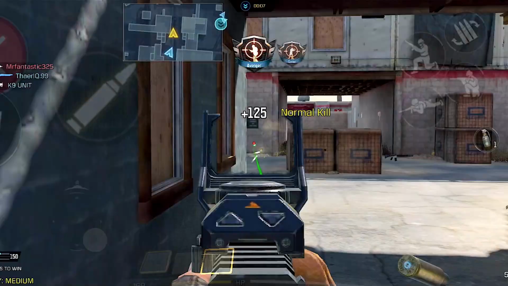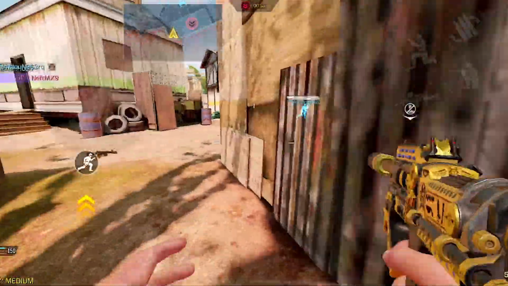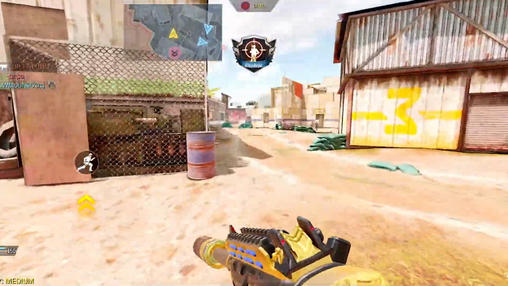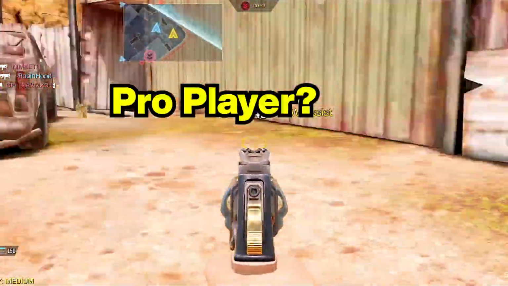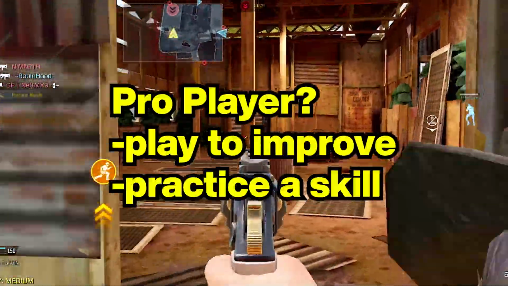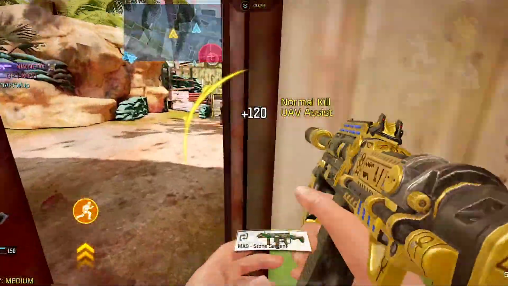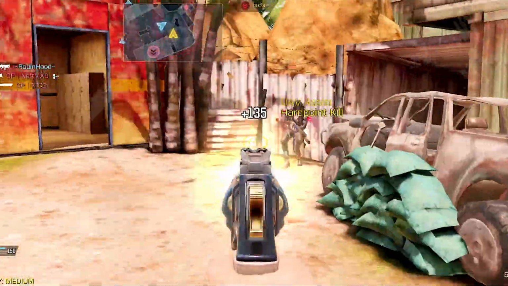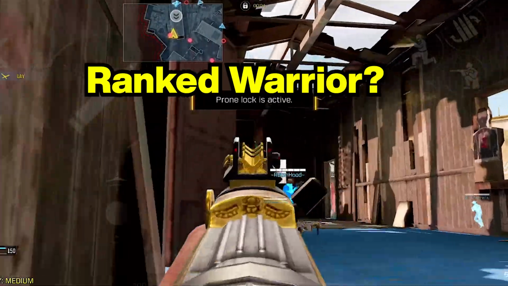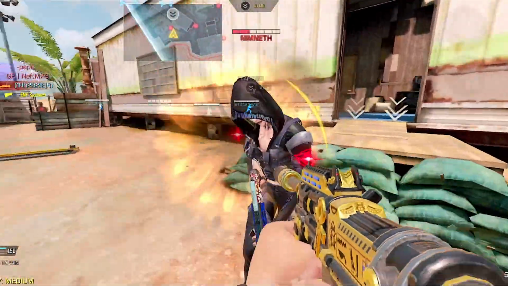Your persistence will go a long way, but you'd get better faster if you were more intentional with your time. When setting a schedule for your playing time, 2 to 3 hours is the sweet spot. If you're an aspiring pro player, play to improve and choose a skill you want to practice with your allotted time to play. Building those habits will accelerate your progress more than playing mindlessly every day. If you're a leaderboard player, I assume you have no choice but to continue the grind and play non-stop. Just remember to take rests.